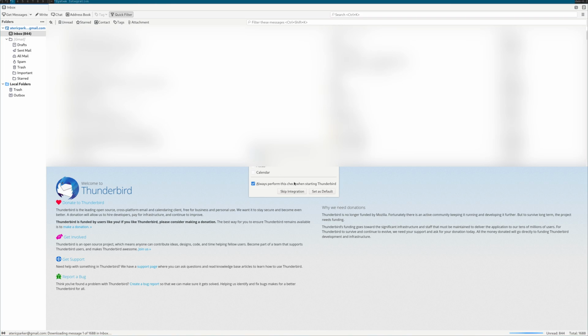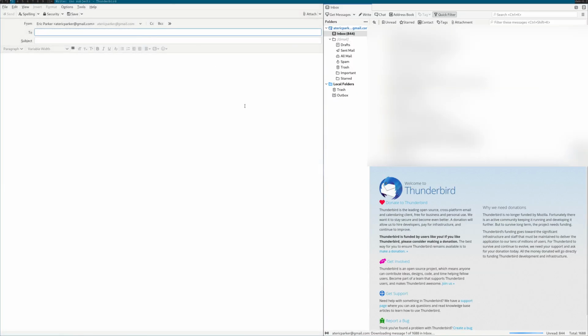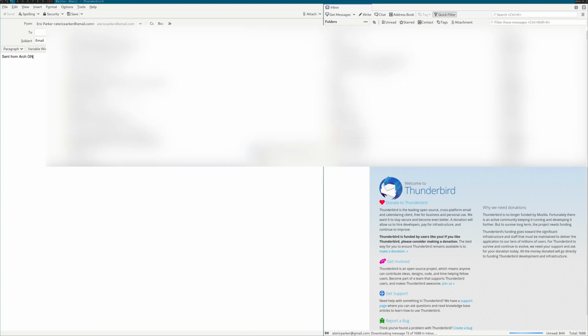So now we can go here and we can look at emails. Yes, default email. Yeah, I'll make it calendar as well because I don't have anything else installed on here to use as a calendar. So now we do write, and here we go. It tiles it. And that's what a tiling window manager is for, and it works really well. So if we wanted to email someone else, then we can just do email sent from launch new slash Linux. Yes. I'll just send it myself.